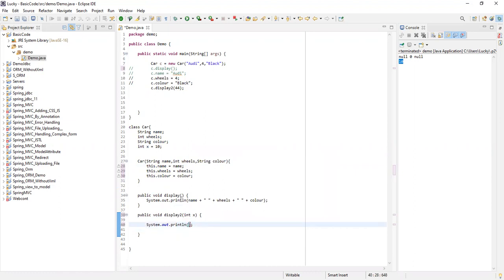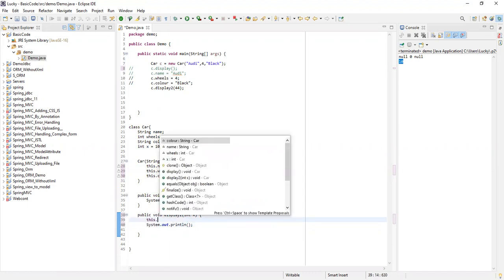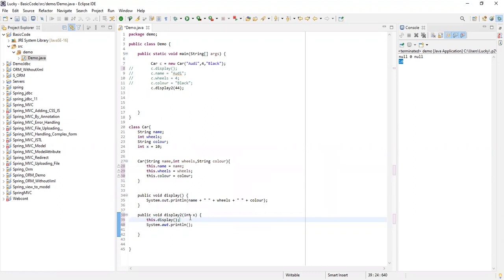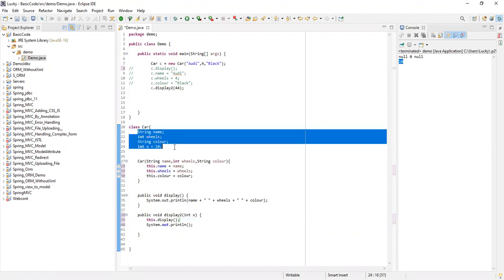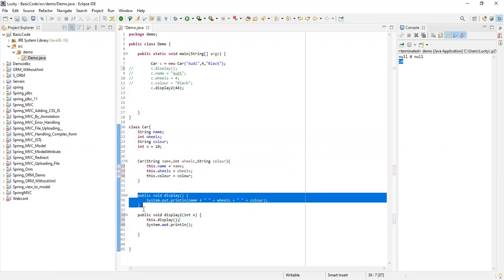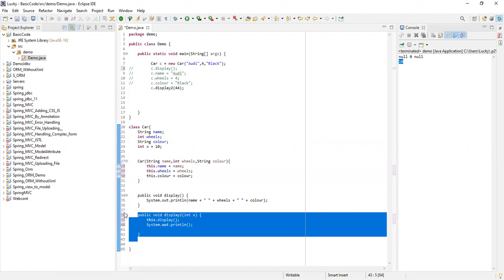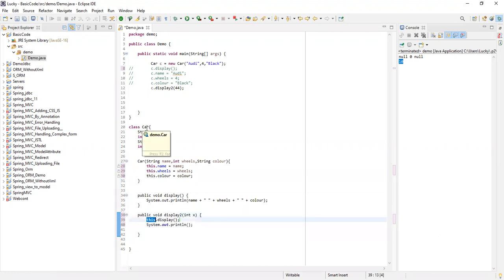If you are saying this.display, like this, can we use it? No, you can do that. Yes, this is a keyword. Now I'm saying this means representing the class. This class is having these variables plus this constructor plus this method plus this method. This means you are pointing to that particular class thing. It can be a method, it can be a variable. This means it will directly point to that. All the people don't do this thing, but you can do it. People don't do it, majorly. So this can be used only in class, but not in objects.